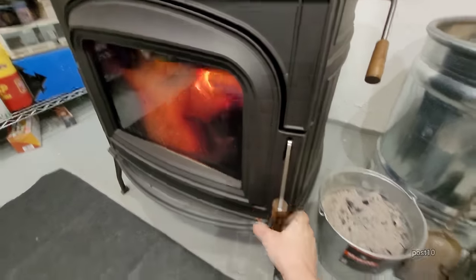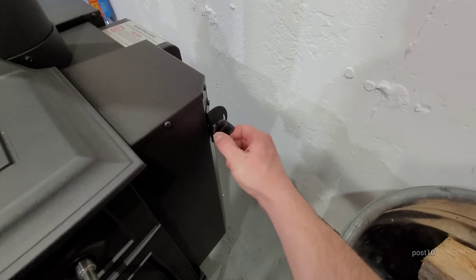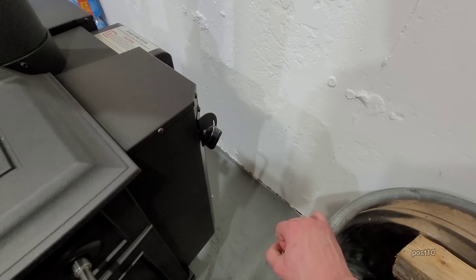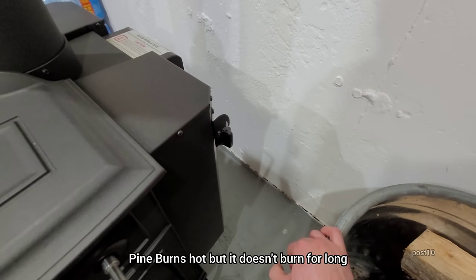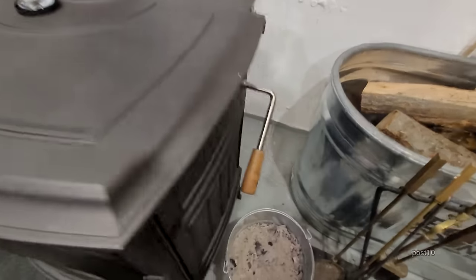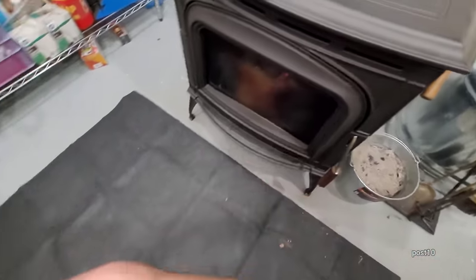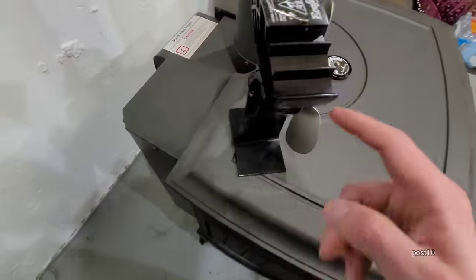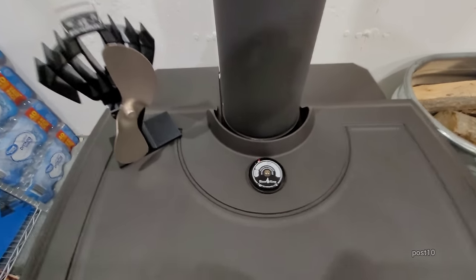What I was doing before was smothering the fire to purposely create smoke for the catalyst to burn. Now this is basically your thermostat — this dial. Turn it to half, or turn it way up: on the lowest setting it'll smolder as little as possible. In my experience if you're burning only pine, that can cause it to go out — hardwoods will keep burning on low. For pine I've got to keep it higher. The sidewalls will become hot but not really radiating much — the stove throws heat out the front.